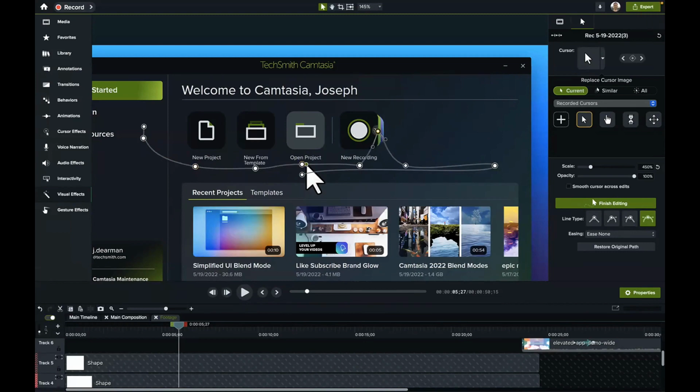Sorry to interrupt. There's a question that just came in and I knew this was going to happen. The cursor adjustments that you're making right now are only available for content that was recorded with Camtasia, right? So we capture all that magic metadata that's around the cursor itself. I can't ingest a piece of recording from someone else. It has to have been captured by Camtasia.